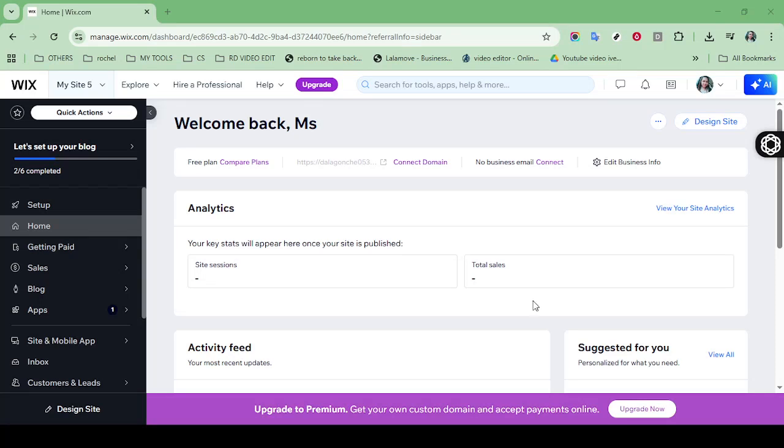In today's video, I'm going to teach you how to seamlessly download images from Google Drive, upload them to Wix Editor, and effectively use them on your site. This process will not only enhance your visual presentation, but also help you manage your website more efficiently. So let's dive right in and walk through each step together.